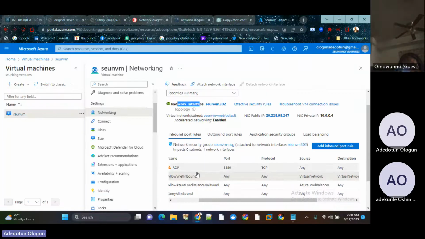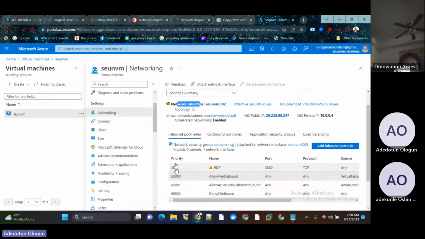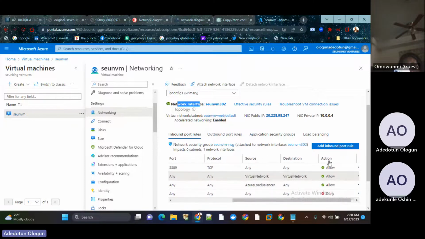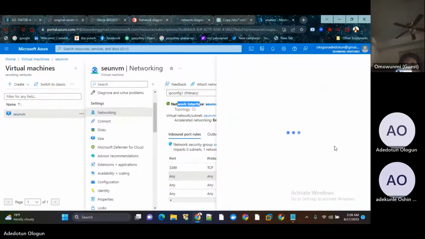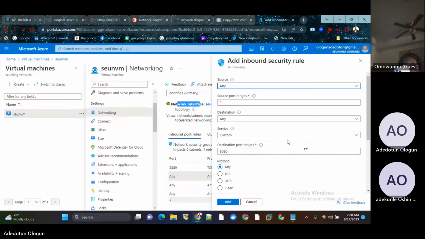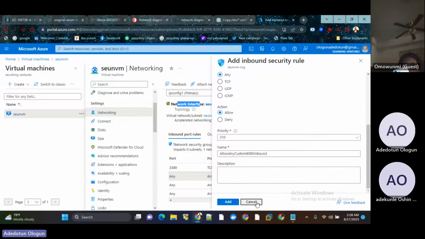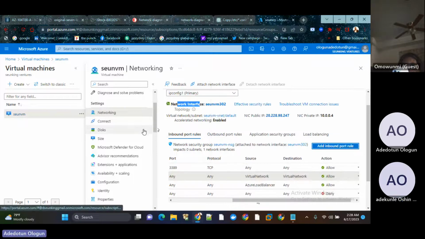But on the slide, you can see the priority of the rule, the name of the rule, the port and the protocol, and your source and destination and the action. So here you are adding the rule: your source and port, destination, port, action, priority. You understand?